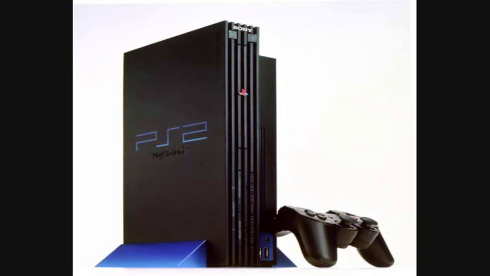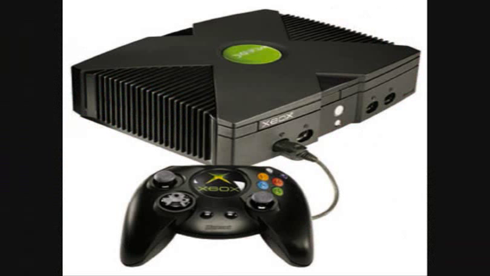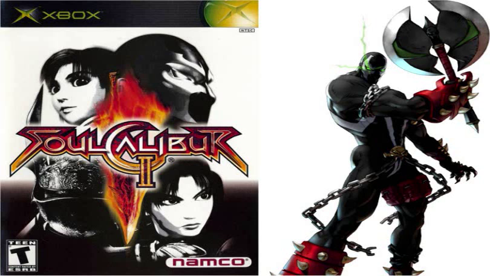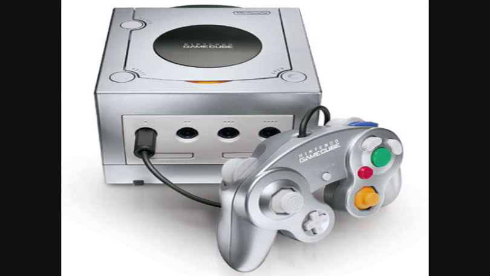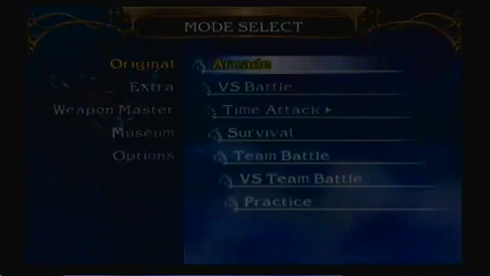In other words, if you had the PS2 version, you had the option to play as Heihachi from the Tekken series. If you had the Xbox version, you had the option to play as Spawn from the comic book series. And if you had the GameCube version, you had the option to play as Link from the Legend of Zelda series. Soul Calibur 2 is a fighter, as you probably already knew.